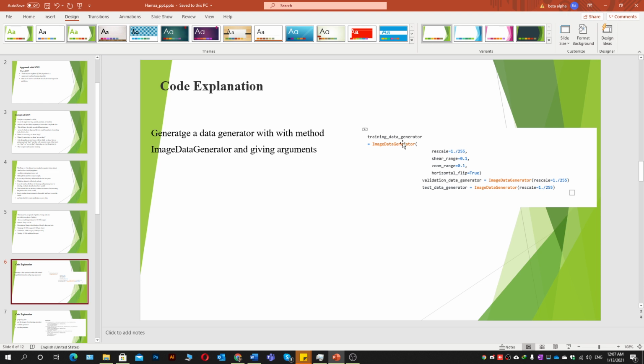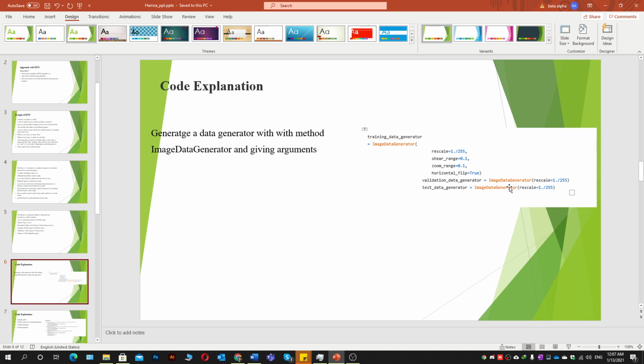You can see in the code explanation the training dataset, training data generator, ImageDataGenerator, with rescale equal to 1/255, aperture range, zoom range, and horizontal flip.